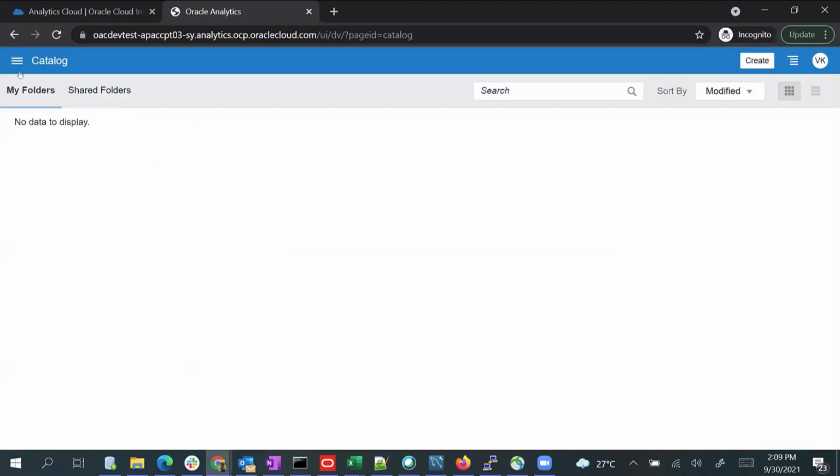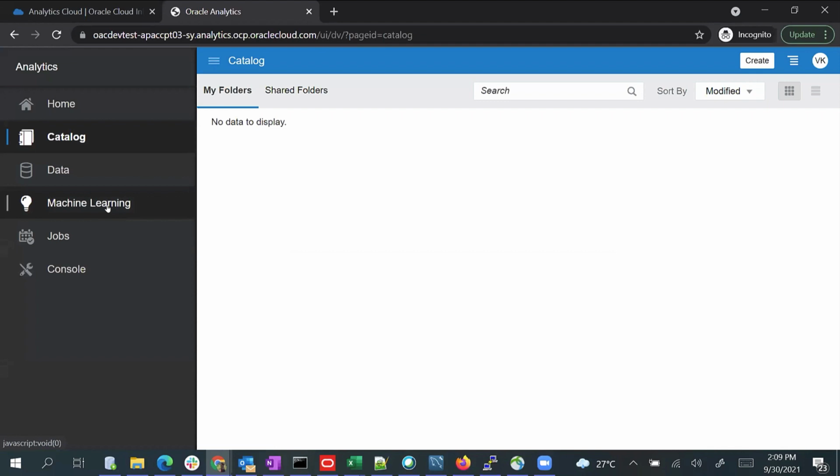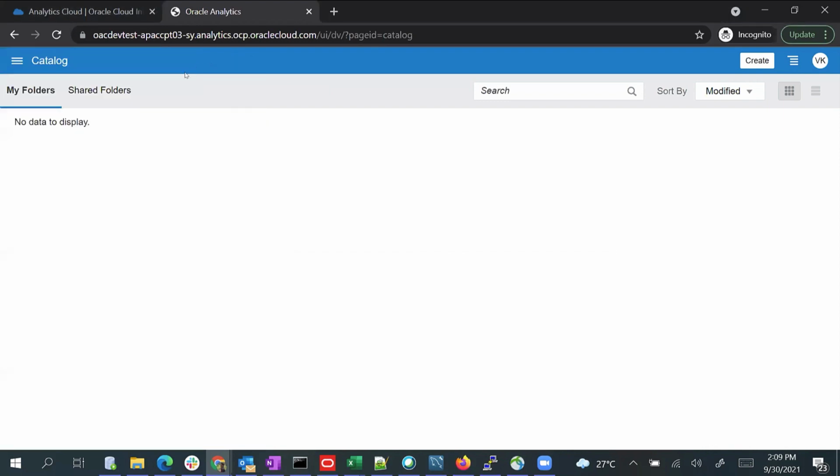Along with this, a lot of machine learning capabilities are also available in this OAC, so we will be able to reuse any readily available algorithm in this platform to create any sort of model, and then make it a reusable model for future data sets as well. So this is what the Oracle Analytics platform brings for analytical developers and for any kind of analytics workloads.